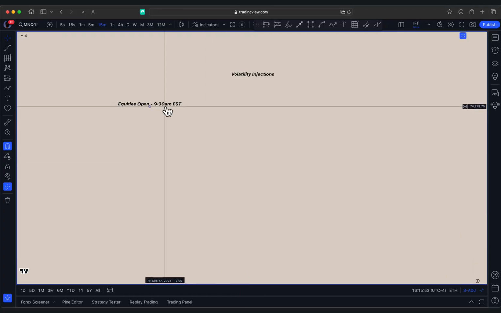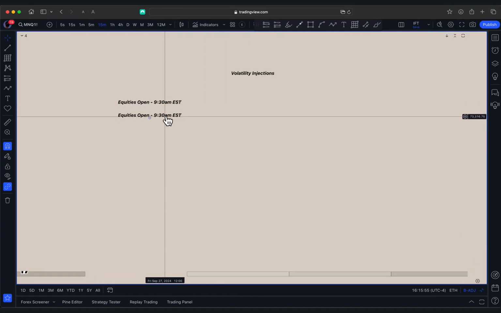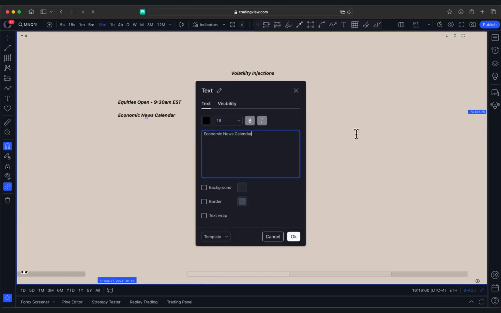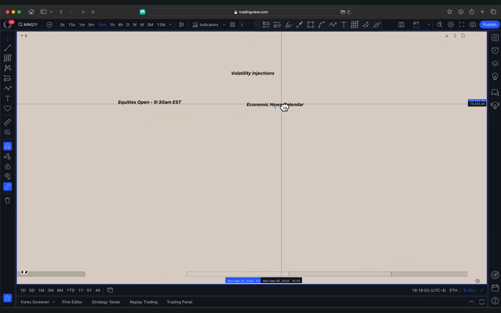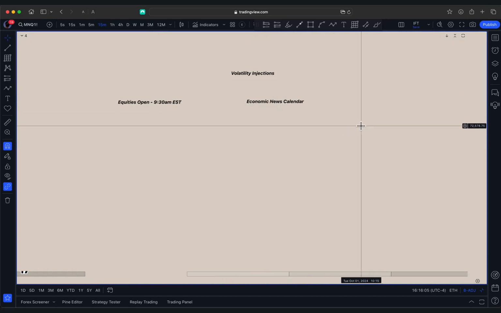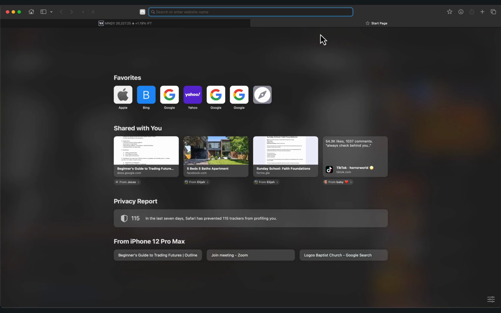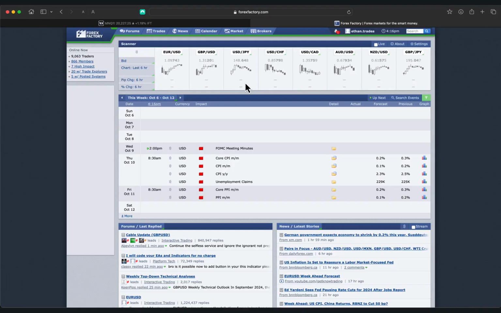The second type is, as I previously mentioned, the economic news calendar. And the way to access this economic news calendar is going to a website called Forex Factory. And this is the one I like to use. There are multiple other websites as well. However, I like to use Forex Factory. And so once you're on Forex Factory, yours is not going to look like this.